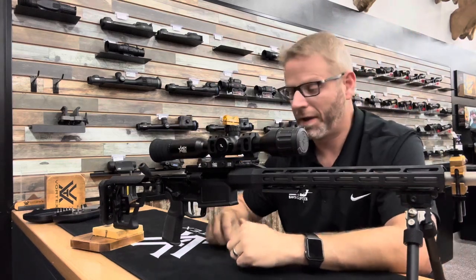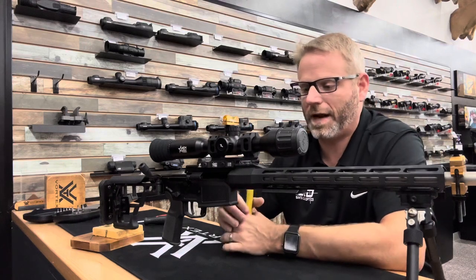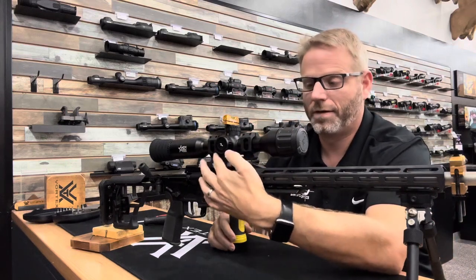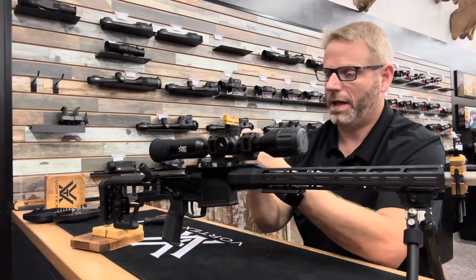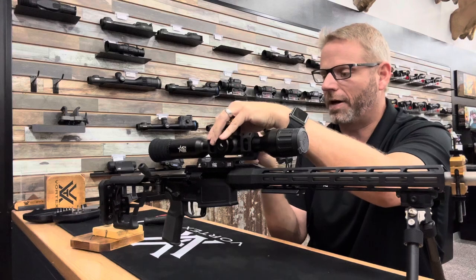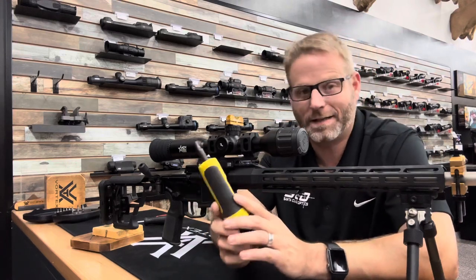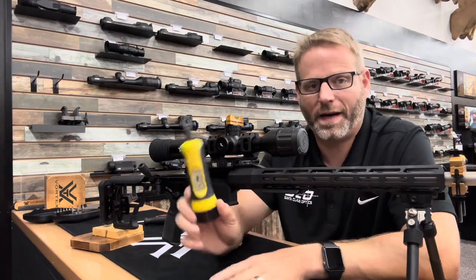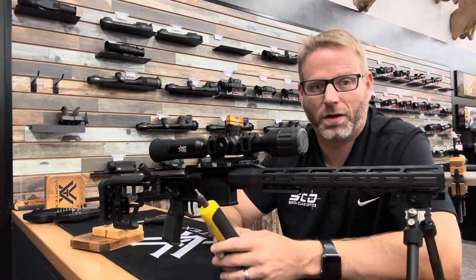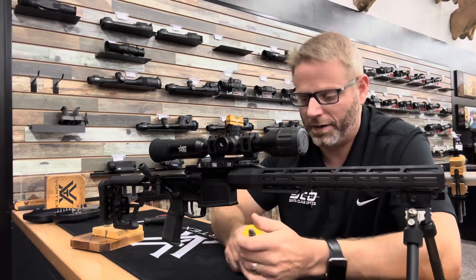Get this back level, then put a level on top of the scope and get the scope level. This is a part that is kind of unique to the American defense mount: you will want to tighten the bottom ring sections first, prior to tightening the top. The torque spec on these screws is 20 to 25 inch pounds — that's inch pounds, not foot pounds. I use one of these little inch pound torque drivers, and no loctite — loctite can give a false torque reading because it acts as a lubricant when it's wet.